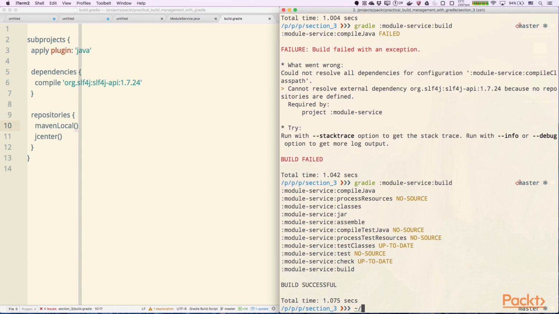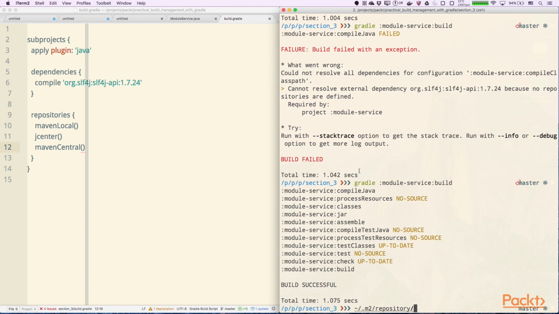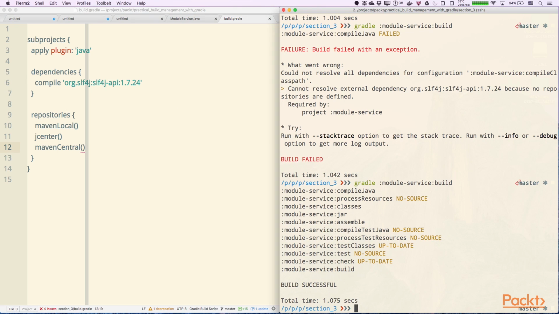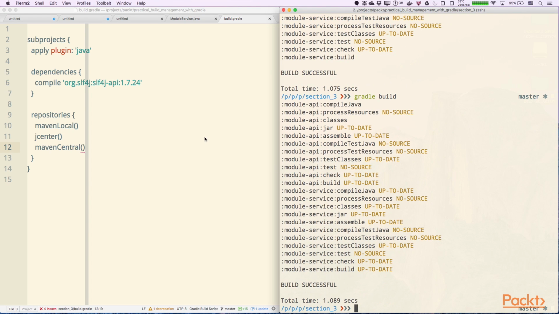So basically, here it is. It's just a regular standard Maven repository that comes with Maven. We can also use Maven Central as a repository. It's the same as JCenter, but it's the standard default Maven remote repository. We can also use a custom one. Basically, we can use lots of different repositories to download dependencies from. Okay, now you can see that our build is working. At least we were able to compile our modules.